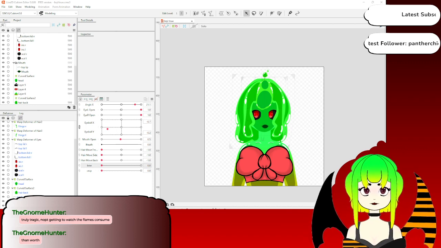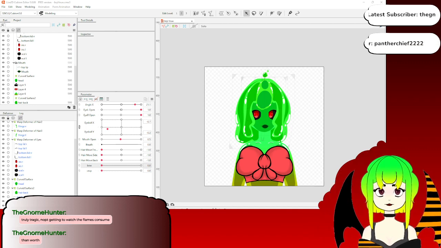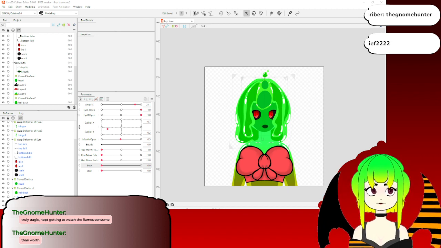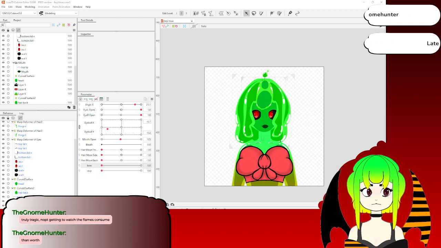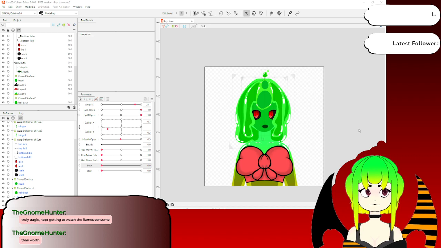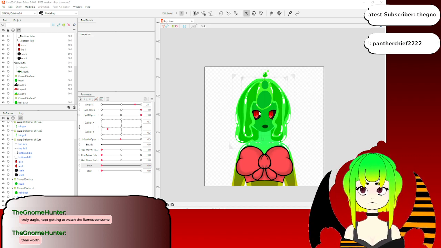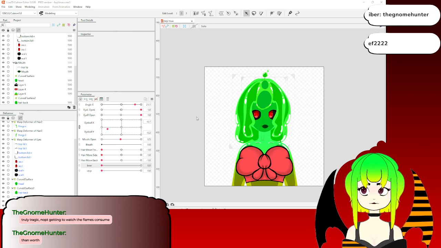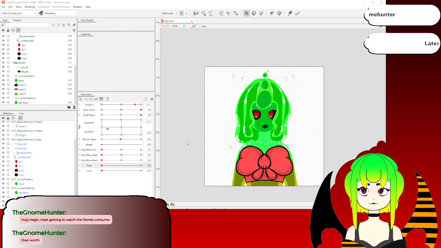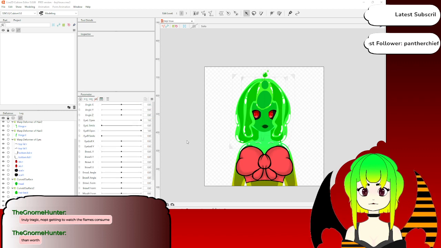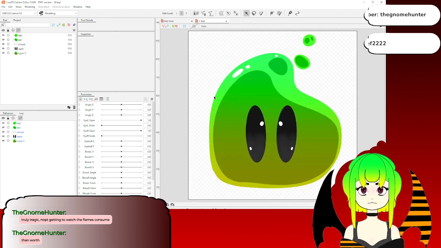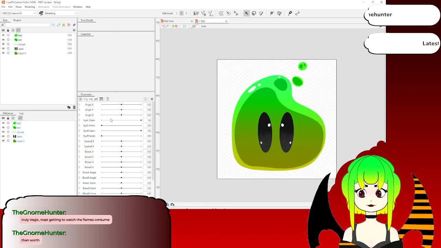Should be over here somewhere. It should say Lil Brill. There we go. I should be able to drag her in. Oh shit, she's huge. Okay.